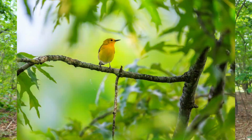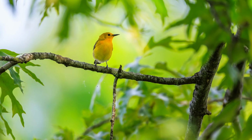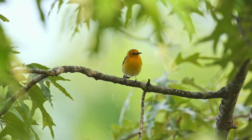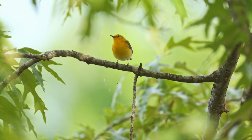Success! Finally got a prothonotary warbler. Really one of my favorite birds. They're just so handsome. Bright yellow, gray wings. That's where the name comes from. Prothonotary refers to, I guess, the wardrobes of some religious dignitary or other. So I get it. Always a highlight. Okay, let's see what else we can find.